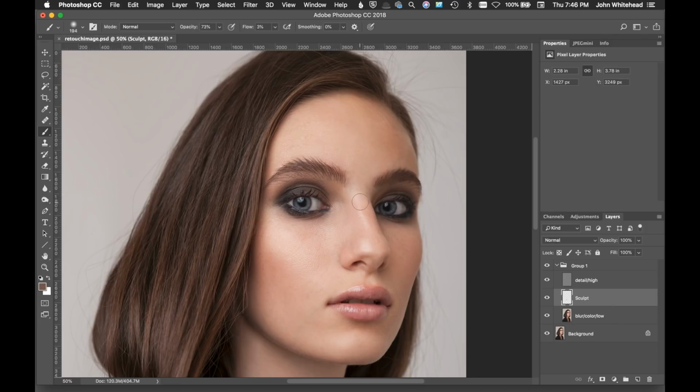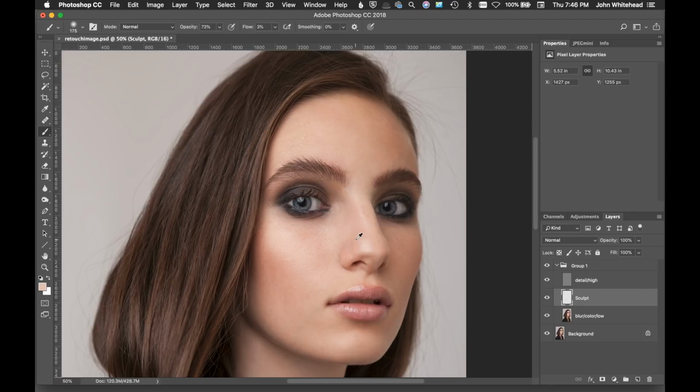So what I'm going to do is pick sort of a highlight color over here that I like in the face, and then I'm going to paint down over here, and this is going to sort of replace or slowly adjust that color so it blends into what is in the background. So I'll turn that on and off, and you can see how that affects the face. So we want to put a highlight here on the face. We just paint over it more.